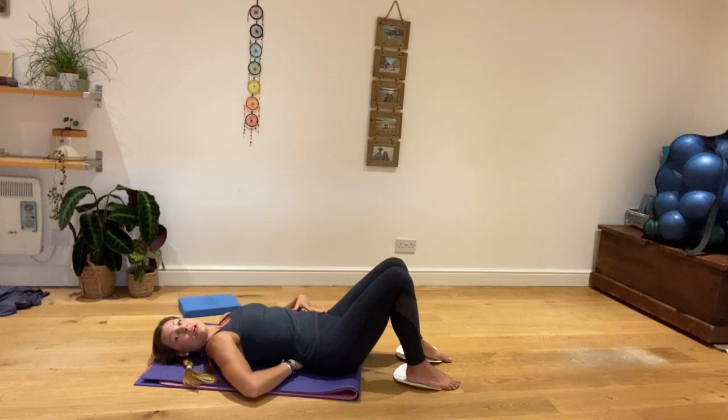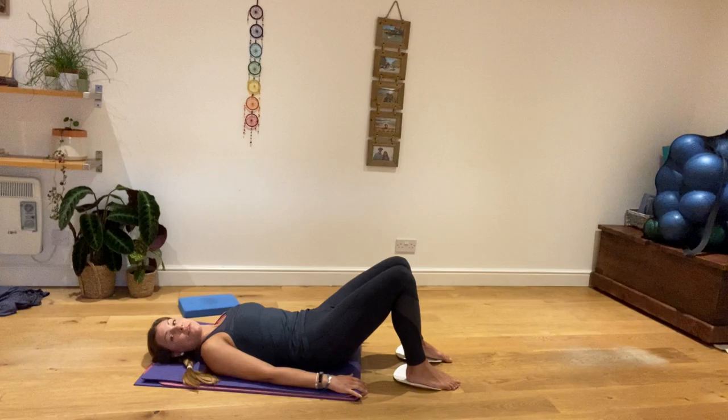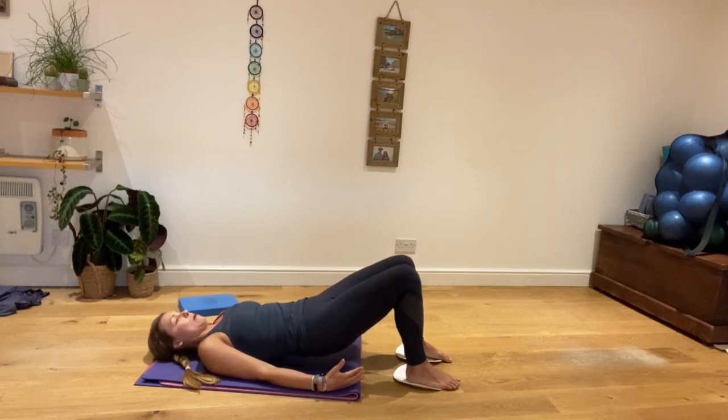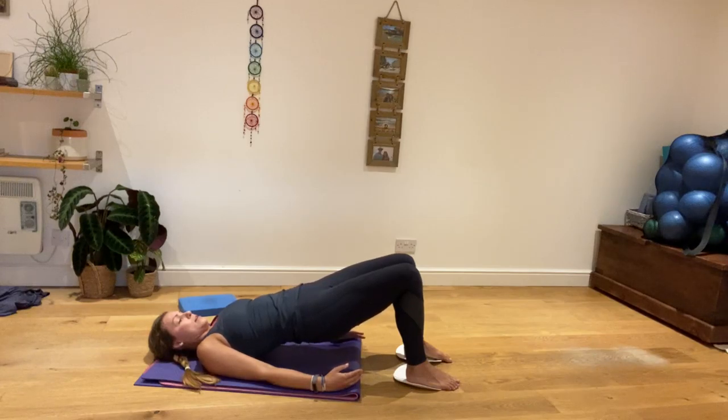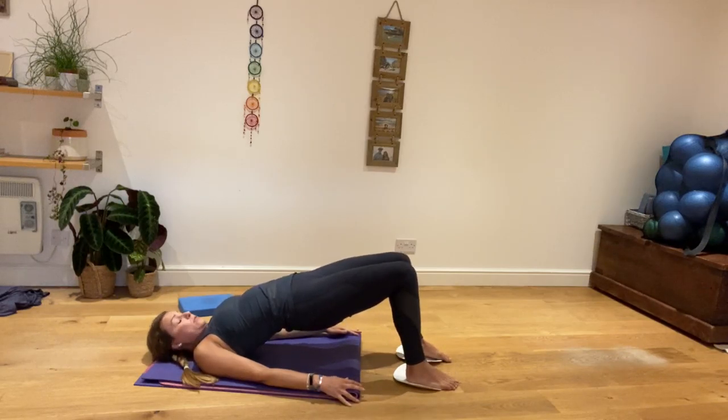So remember, neutral is when we do have that little space between our lower back and the floor, our natural lordosis. And there we go again. So we're going to flatten our back towards the floor, tilting the pelvis, lifting just the pelvis off the floor first. And then we're slowly peeling our spine away from the mat, one vertebra at a time, making sure our knees still point directly forward. So we don't want to accidentally roll them out to the side.